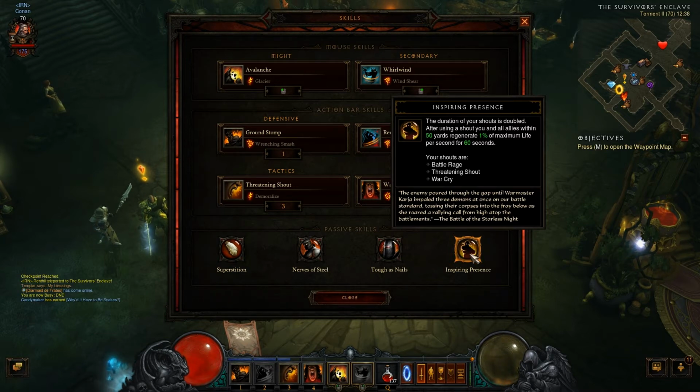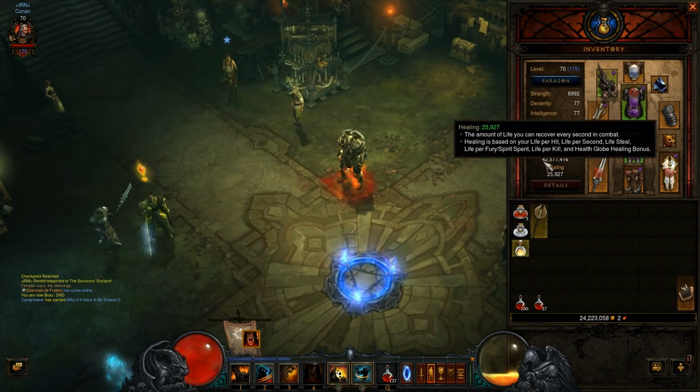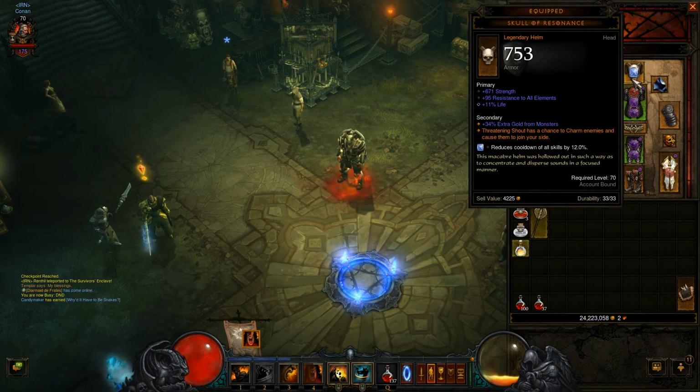Okay, now let's take a look at my gear. As you can see, I managed to maintain 40 million toughness with 250k DPS, which is not too bad for a tank. If you look at my helmet, I use the Skull of Resonance. This is a good tanking helmet, as it can charm enemies to attack each other. This means that they are not attacking you and they are not attacking your partner, which is good.